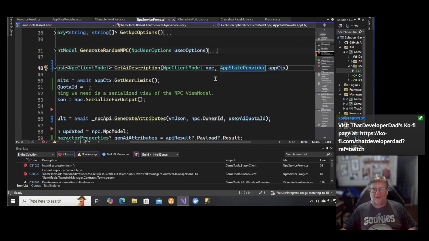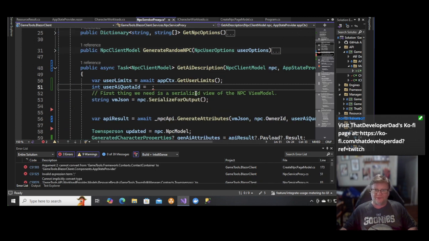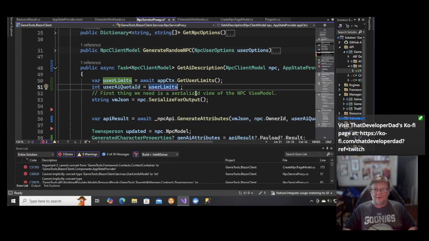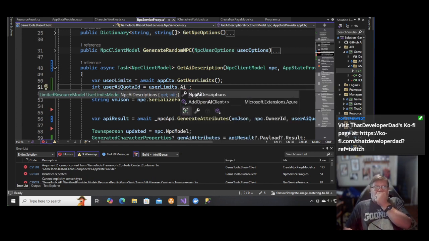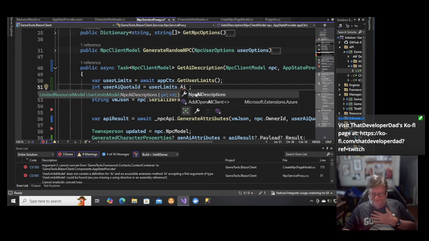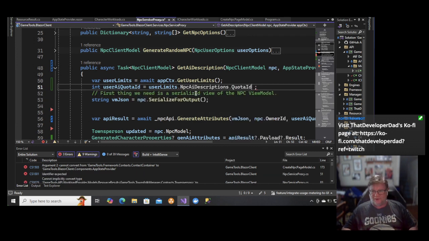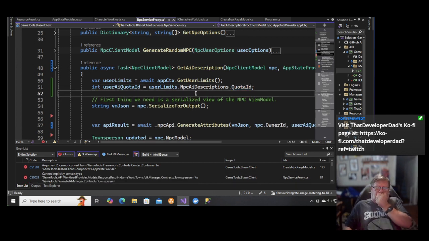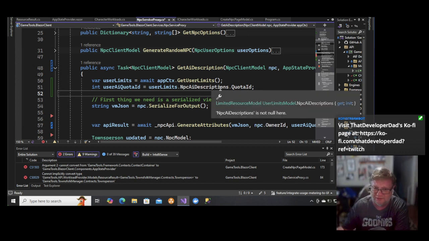How about that? There, I'll pass the app state provider. Equals user limits dot AI dot quota ID.